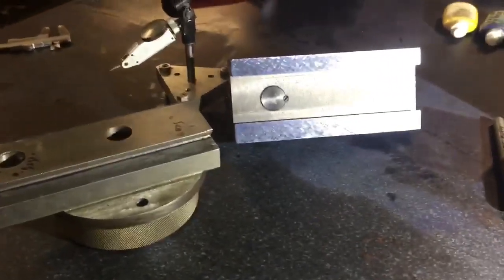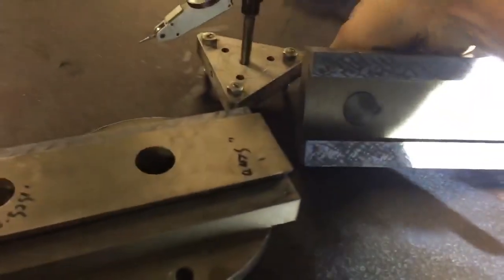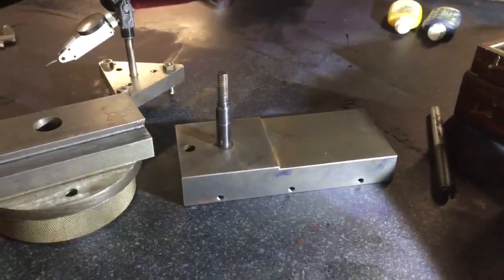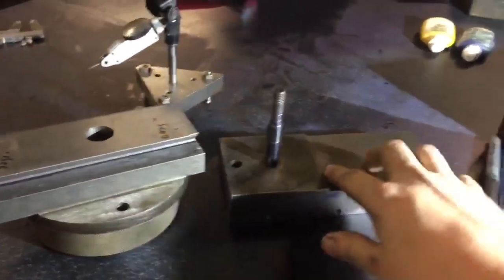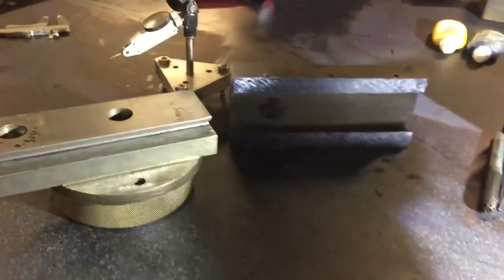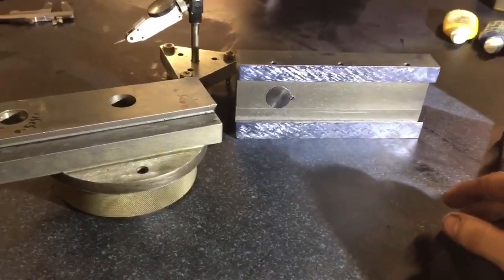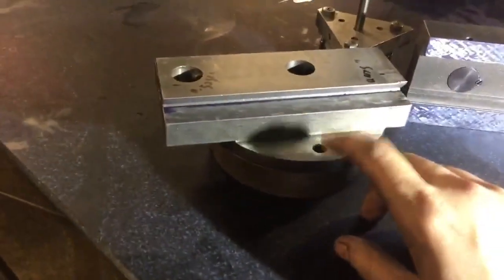Excuse the glare, I've just got a work light so you can actually see in here. This is the top slide off the little lathe I've been working on for a mate of mine. I haven't touched the top — it's annoying, it steps down there like everything on this machine. Anyway, I scraped the flats to about 20, maybe 30 points per inch, just to a decent degree, and then I brought the body of the compound for inspection.